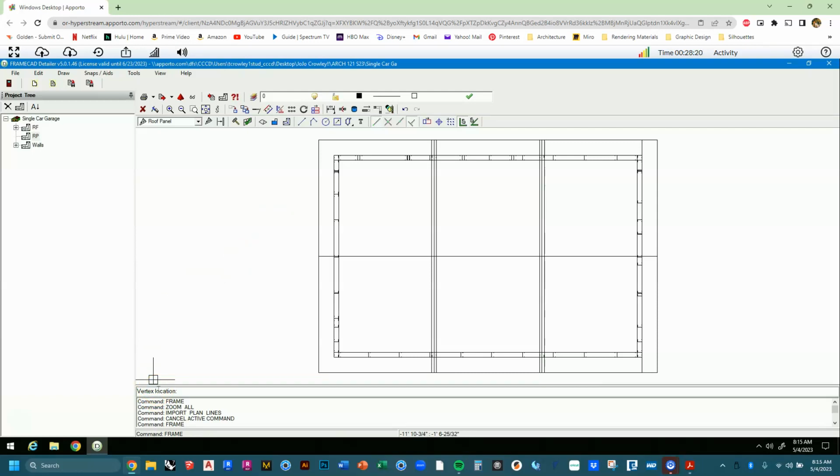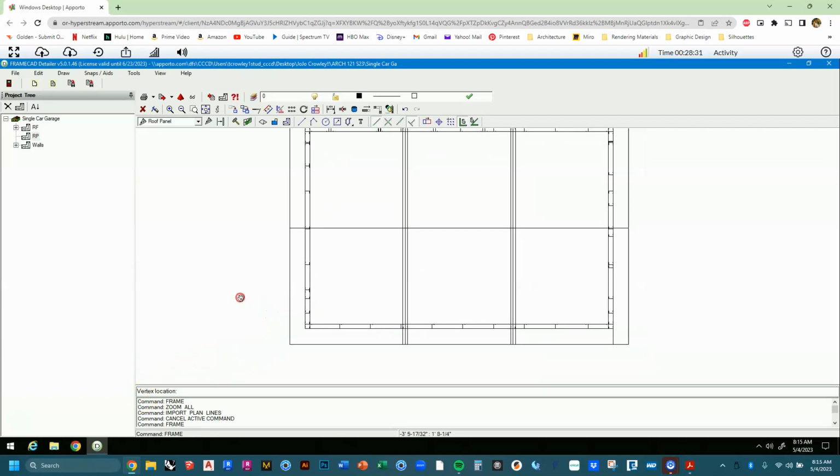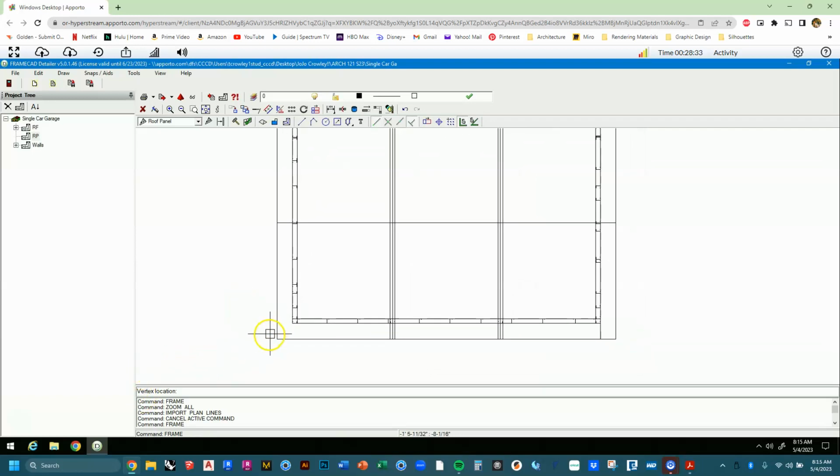So this part's a little tricky, but you just follow along. It's actually pretty easy, but once we get over it our first time, we'll get over the hump. So what we want to do is start at the lower left point of the roof panel location, then click on the remaining 3 points in an anti-clockwise direction or counterclockwise direction.